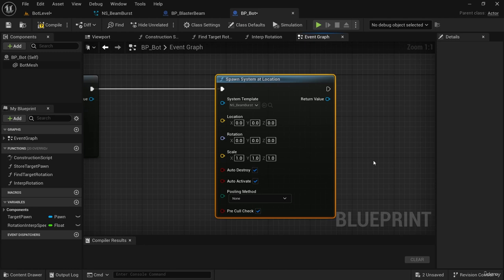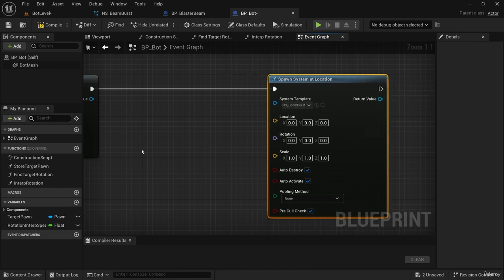And I'd like you to just really quickly take this as a mini challenge. I want you to get the correct inputs for location and rotation. And notice that scale is by default the vector 1, 1, 1. This means we're not going to scale that system. It's going to come in at its normal size. So really quickly pause the video and fill this in, location and rotation.